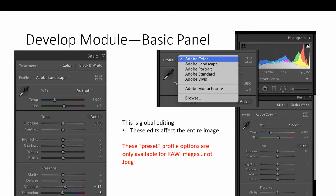The next one is profile. And the way it actually comes in is this panel. This one has been doctored a little bit. So this is the way it comes in, and it comes in as Adobe Color now. And you will see it, and it'll look a certain way with the profile of Adobe Color. If you click on the word or these double arrows, you will get a drop down or a fly out, whatever you want to call it. You'll get a little window.